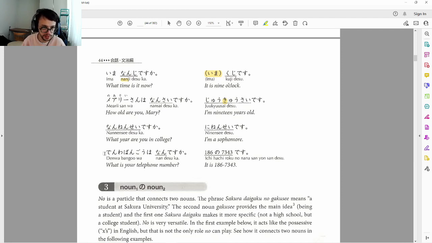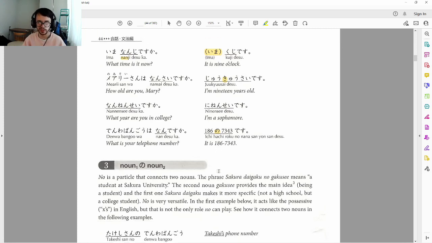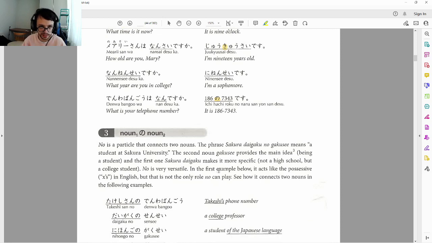So, 電話番号は何ですか? What is your telephone number? And then you just say the number. And you can see here there's a little bit of something that's different. You say no instead of like the hyphen, or you could just say the entire numbers, right? So 186 and then 734です, right? You could just say the numbers too. Yeah, they don't really use phone numbers, so okay, good luck.